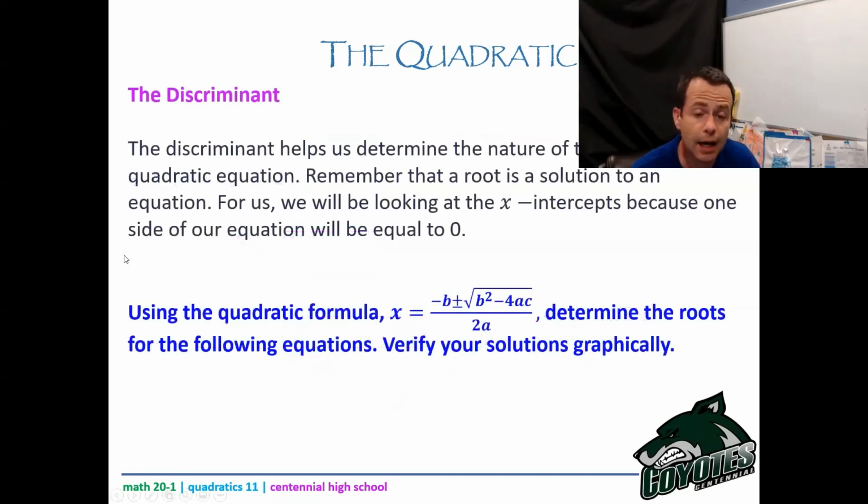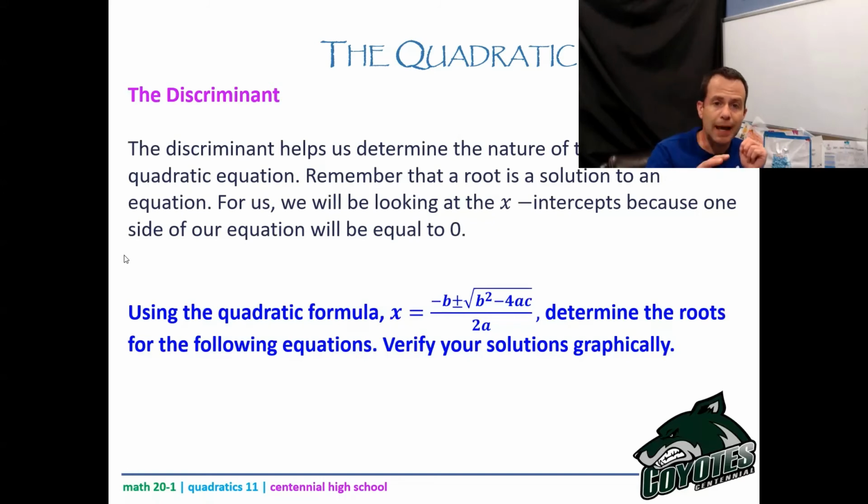Okay, so now we're going to shift, sort of. This is very connected to the quadratic formula. But there is something else about the quadratic formula called the discriminant. If you discriminate against somebody, you essentially put them outside into their own group. You kind of set them apart. Usually in the English language, you set them apart for a bad reason. But the word discriminate really means to set apart.